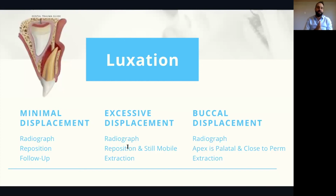The last scenario is a buccal displacement. So like I was saying, there's an orientation of displacement. A palatal displacement will take the tooth into crossbite if it's significant, or it will take it into occlusal interference, which is not great. But at least when you have a palatally displaced tooth, for example, in that image right there, where is the crown? It's oriented palatal. And where is the apex? It's buccal. Is it at risk of impinging onto my permanent tooth and damaging that permanent tooth bud? No, there's less chance. However, imagine if this crown was buccally oriented, where would that apex be? It would be palatal, and therefore it is at risk of damaging that permanent tooth bud or moving that permanent tooth bud, and therefore that's where it becomes a concern for the future.